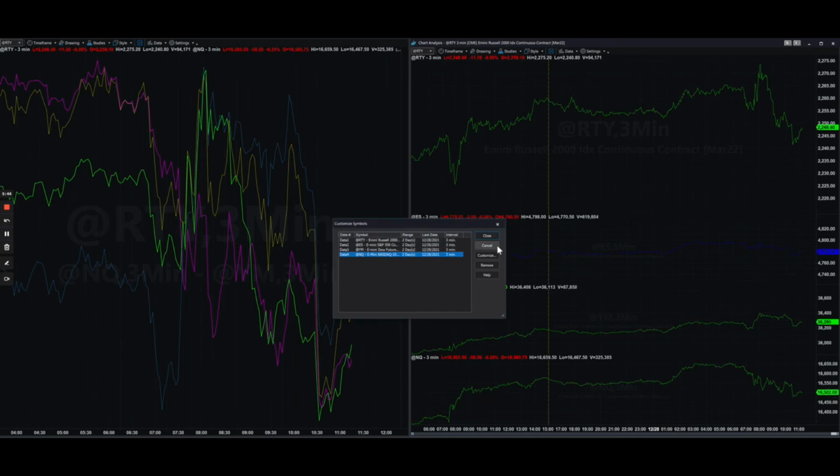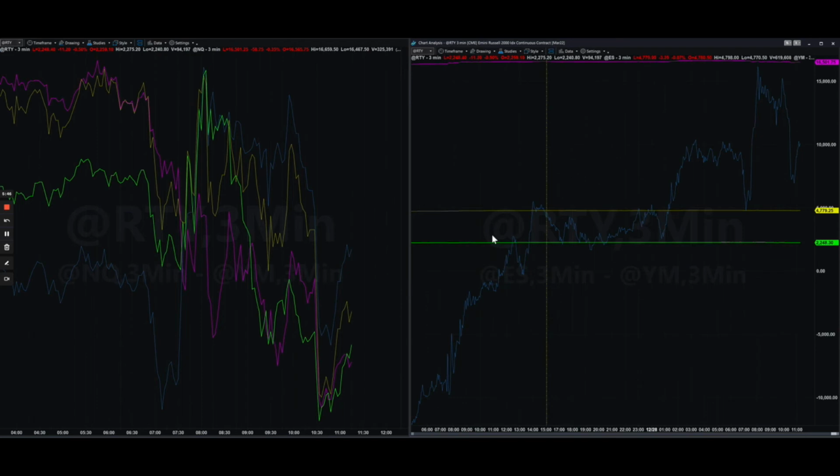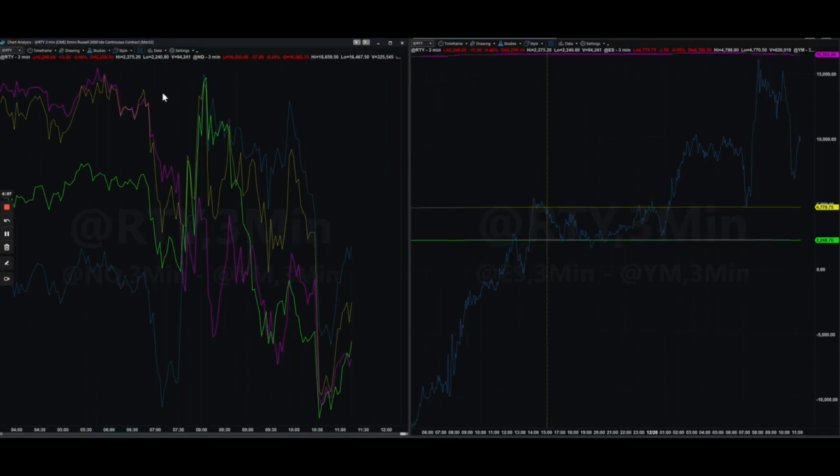Now, your chart may look like this, and you're like, what the heck just happened? Because we have the Dow looking like a normal graph, and then basically a flat line for the other three. So here is what we need to do. I can show you on this one.